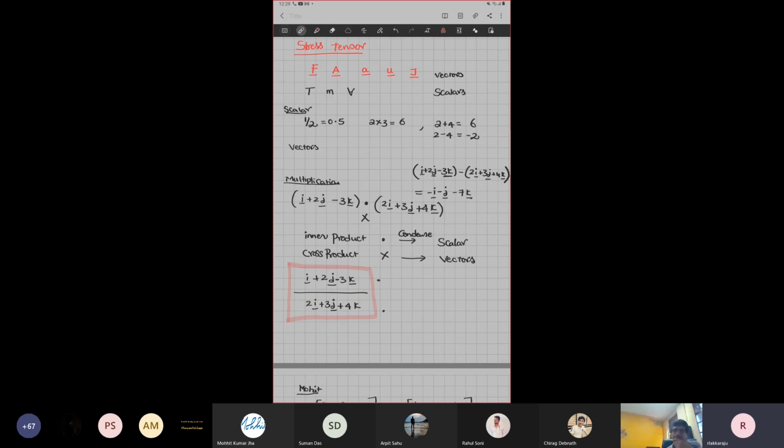Sir, a vector in the denominator will be inconvenient. If it's a scalar, then we can divide the denominator among all the numerators precisely. Priyanshu Nanda. So if it is something like a scalar, I have no problem: 1 by 2 i bar, 2 by 2 j bar, minus 3 by 2 k bar. There is no problem. I can straight away do it.